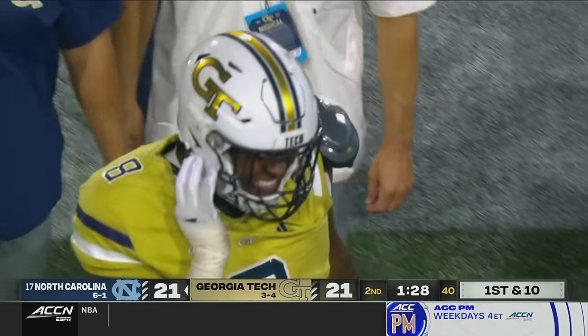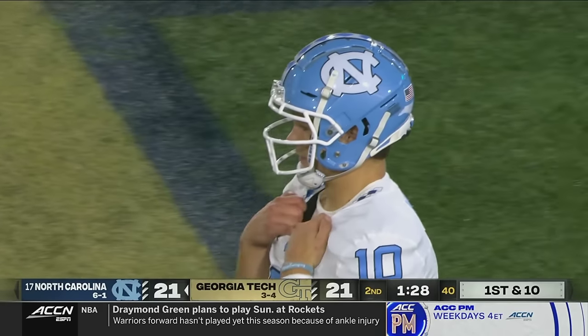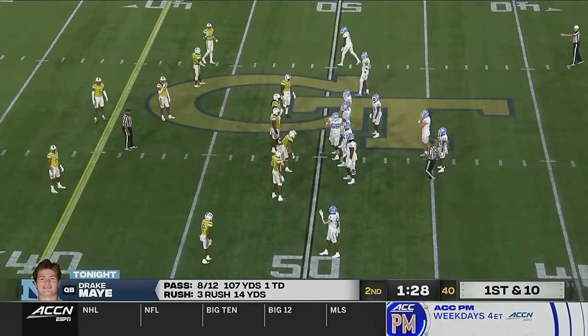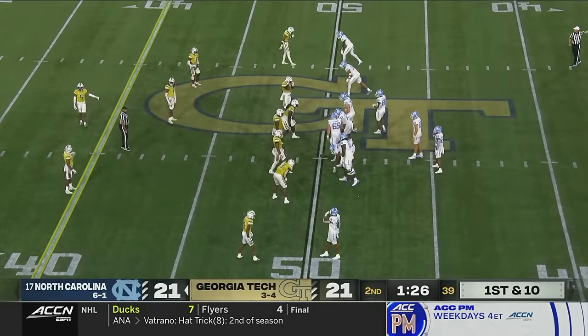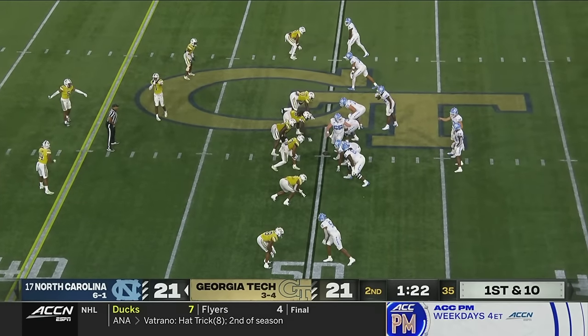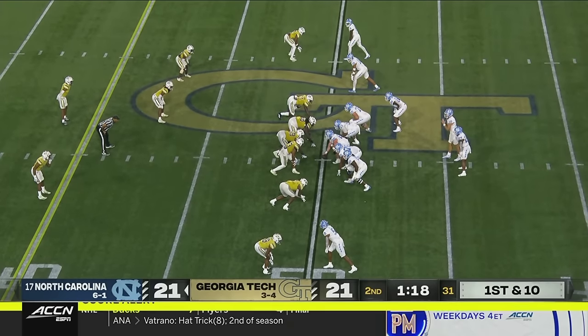So Scott is off the field, midfield now for North Carolina. Maye started the night 6 for 6 for 93 yards. He's 2 of his last 5, and that's somewhat misleading. You think about the drop by Nesbitt. Yep. Think about the one to Nesbitt on the over route that was called back because of a hold. And so I think this feels like uphill for Carolina offensively, but part of that's been their own doing. First and 10.